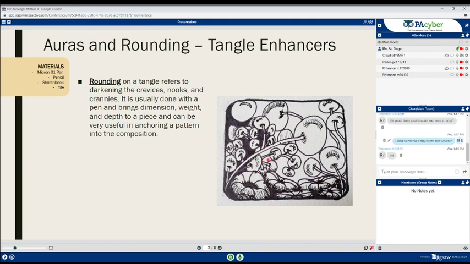I could have easily colored here and here, and then I would have probably had to color here. But at that point, I'm starting to just fill in all the blanks, and eventually there will be no space. So I had to stop myself a little bit when I was creating this. But this is something that you can do as well, especially with any of the tangles that you have created before. So that's what rounding is all about.